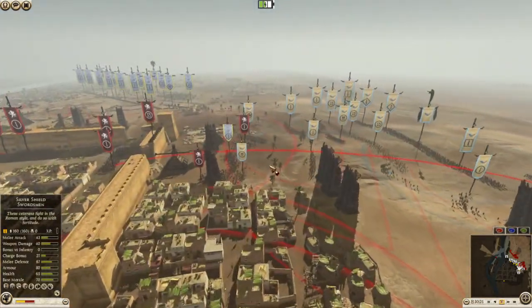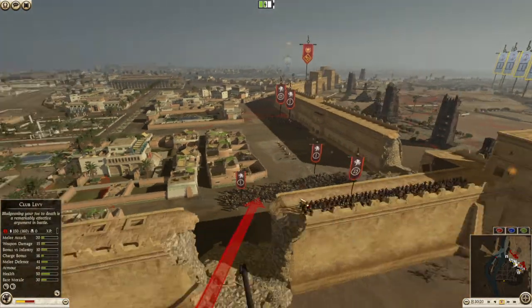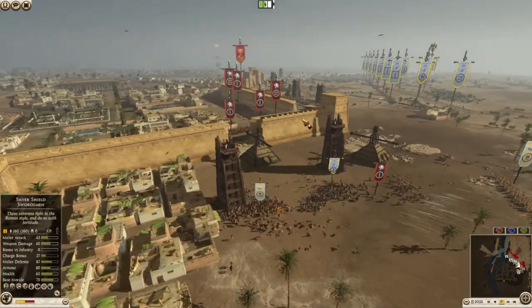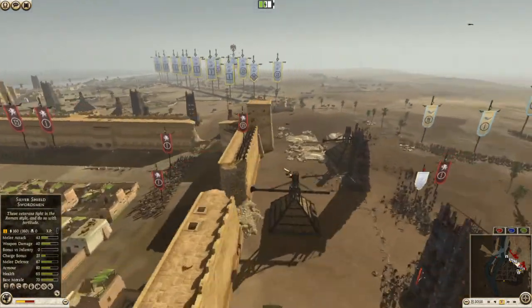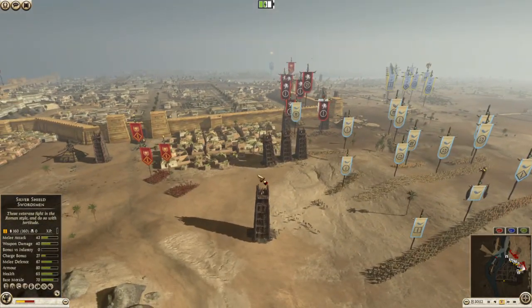Where's he firing? Firing into the settlement. I think it would be a better idea for him to start attacking the walls. That maybe would force Swaby to get off of the walls with his bows. That would be a good idea.